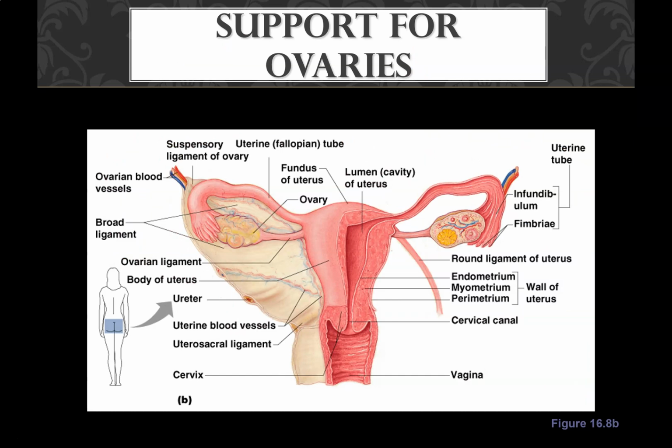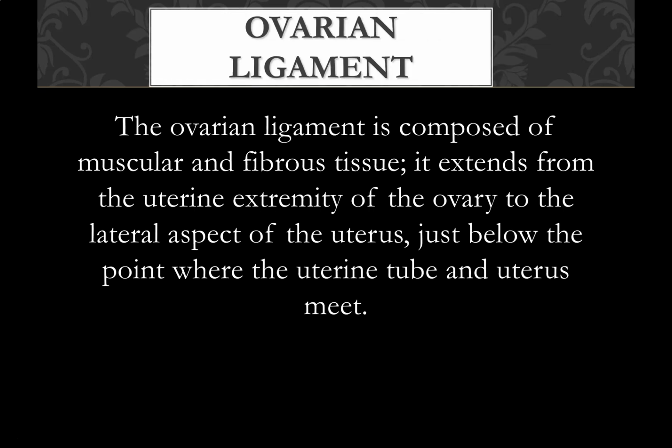So here is, again, an overall fancy diagram, but now let's talk about the ovaries themselves. The ovaries are not actually connected to the fallopian tube, but something has to hold the ovaries from floating away, and that is known as the ovarian ligament. You can see that's right there. It's held to the uterus, but believe it or not, there's no actual connection right there, which I know sounds crazy. The ovarian ligament is muscular and fibrous, and it extends from the uterus to the ovary and holds it in. If it wasn't there, your ovaries would float away in your abdomen, and that would be bad.